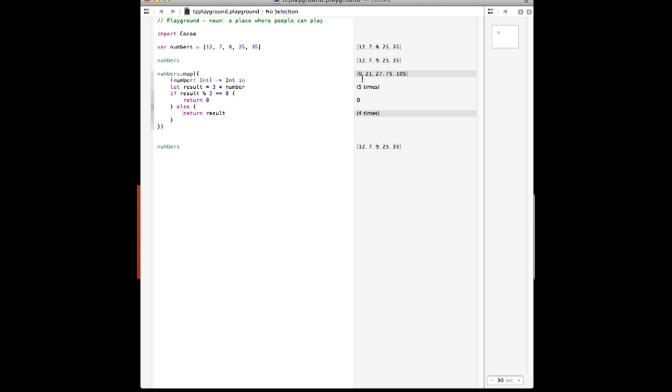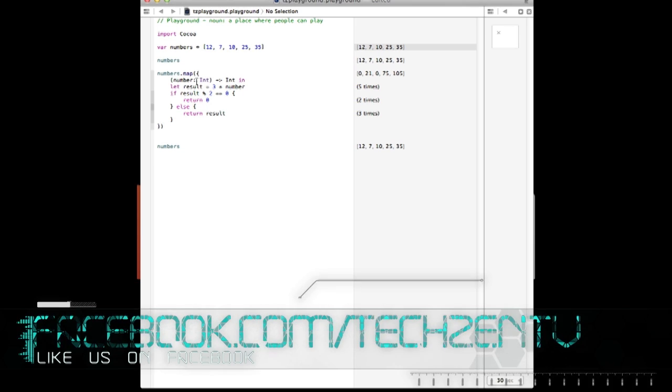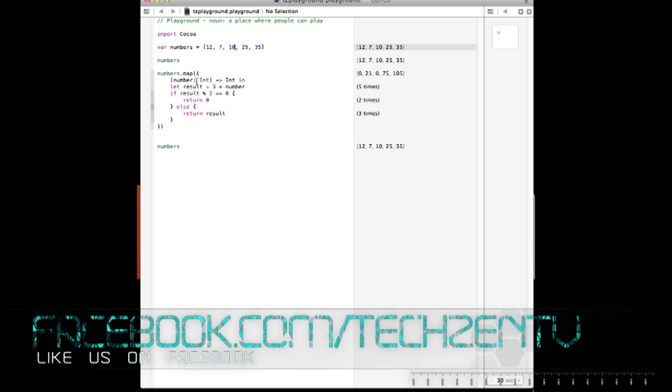So let's go up here. We're going to add another. We're going to make this 9, 10. So we're going to make this 10 just like this. Now you see I'm only outputting the odd ones. So what I've done is I've added logic inside of this mapping. So I can remap an array and get different results out of it. That's really cool without affecting the original array. The original array is not touched at all.